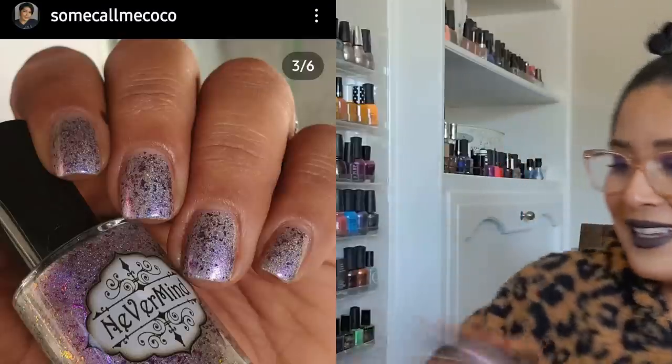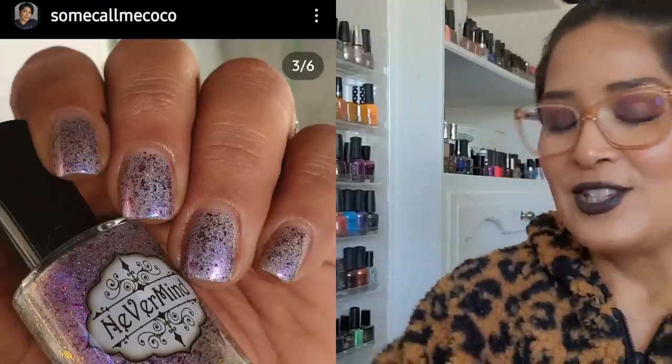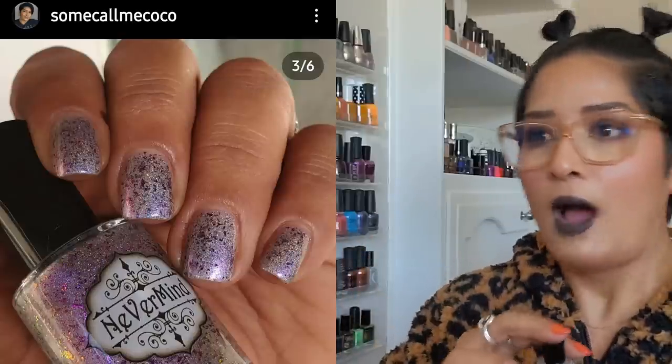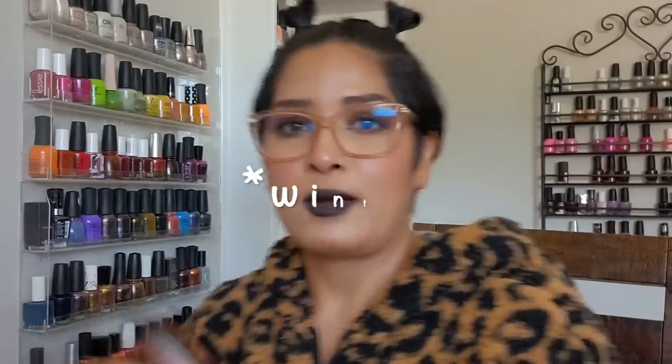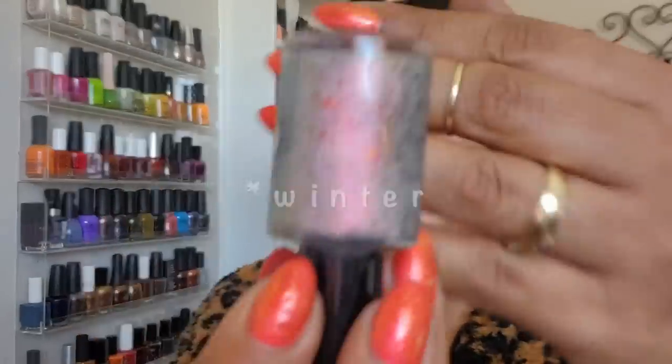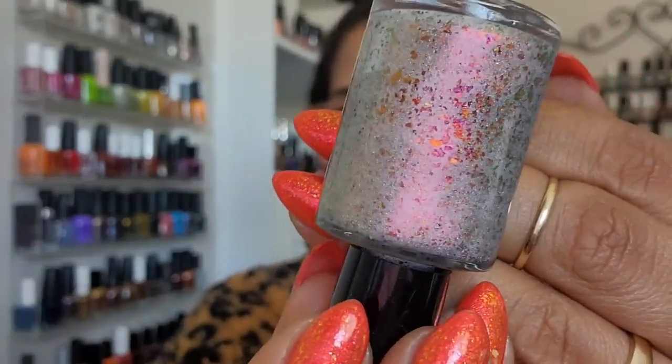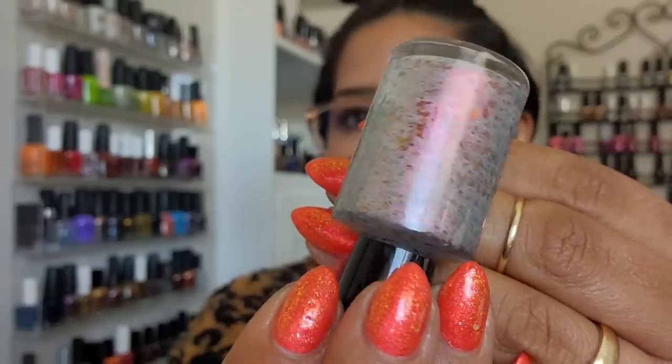This one I initially bought because Bloopy Frog Louise mentioned it in a fall picks video years ago — I immediately went and bought it. The white one I'm putting on my fall rack already. I pulled this one for the fall because look at the colors on those flakes: orange, red, kind of burgundy, slightly green, and the base is almost like a silvery holographic. It's so beautiful and it's called 'Phoenix Fire.'